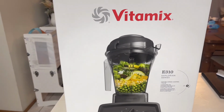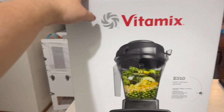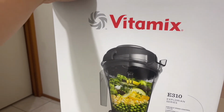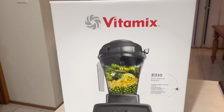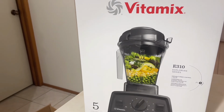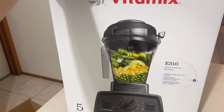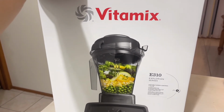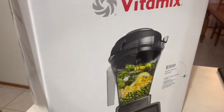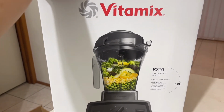So this is the Vitamix that I got, which is the E310 Explorian series. It did take me a while to think about which blender I wanted to get, whether the Vitamix or maybe the Ninja. The Ninja is a little bit cheaper, but I thought I'll just go for the Vitamix range because apparently this is the best of the best, even though this is the lower and cheaper one from their range. It is a bit of an investment, because this Vitamix did cost, I think, like $460.